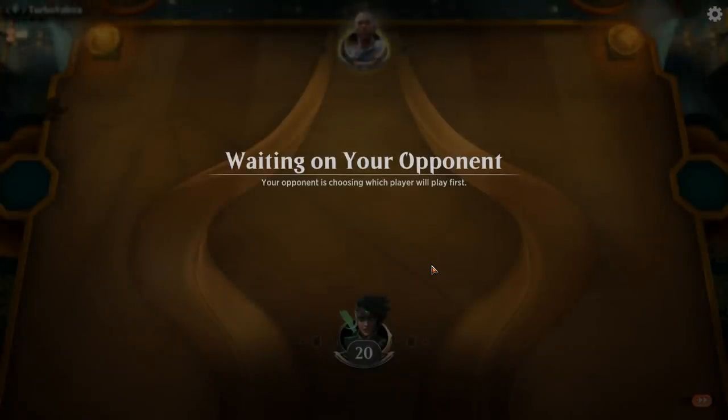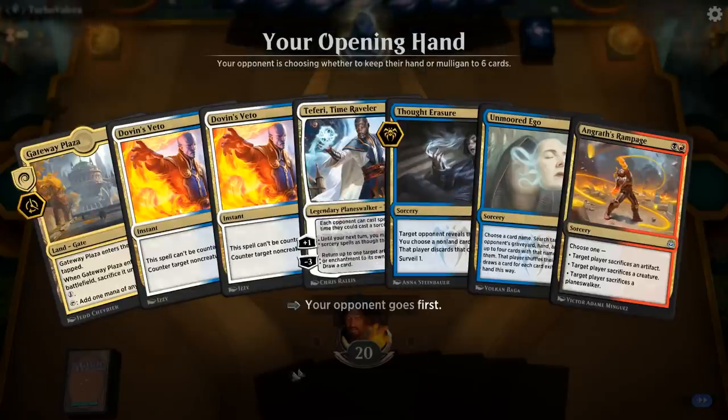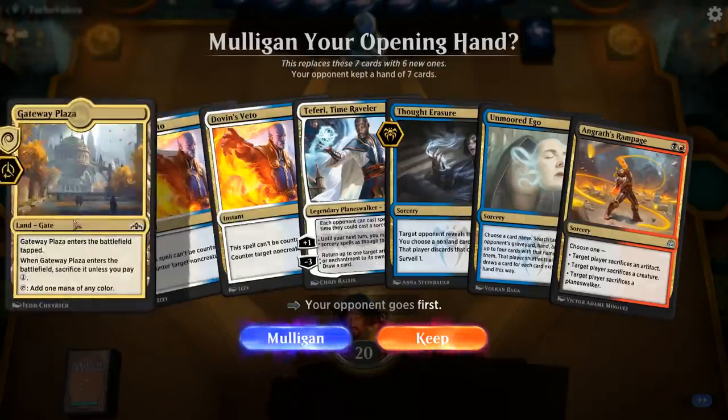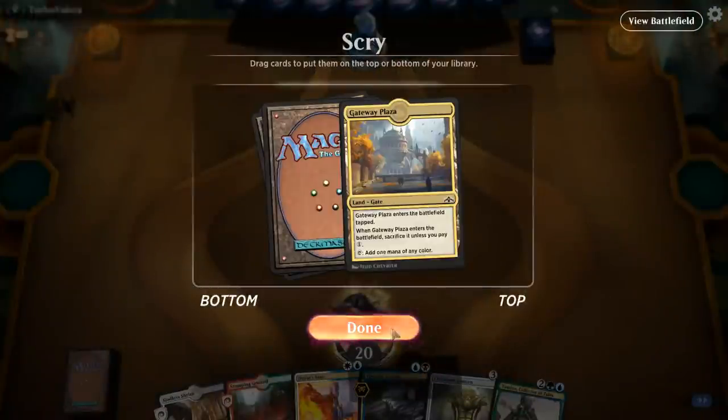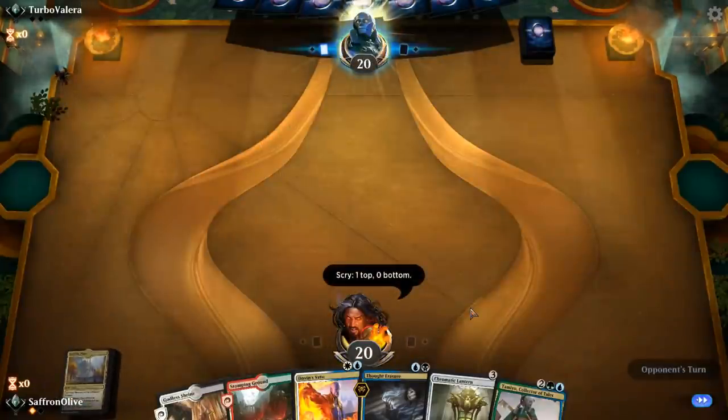Sure, draw a card a turn. We'll draw 6 with our 6/6. That's cute. That's the cutest Kanta. Getting your Chemister's Insights and your Dovin's Vetoes. Cute. Ew. Well, now Niv is sticking it to us with this one lander. Alright, we'll keep this. Definitely keep Gateway Plaza.